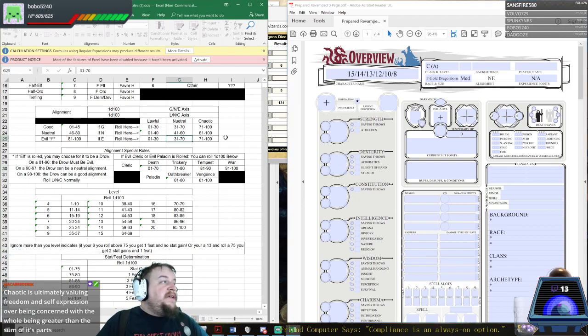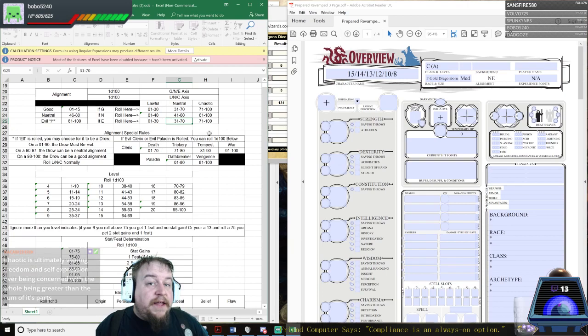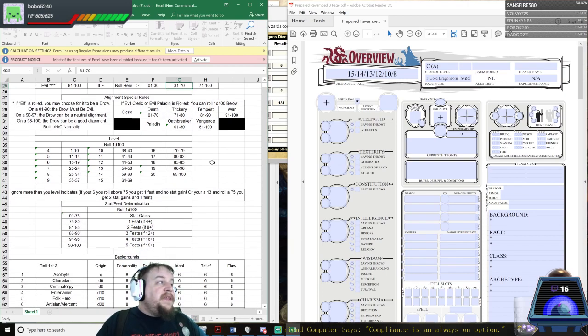All right, so we have a neutral evil character. This does mean that if we roll a cleric or a paladin, it's going to unlock some extra goodies that you quote-unquote don't normally get from the player's handbook. So we'll come back to this as we need to.